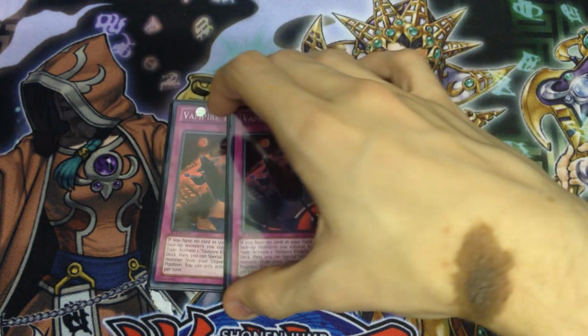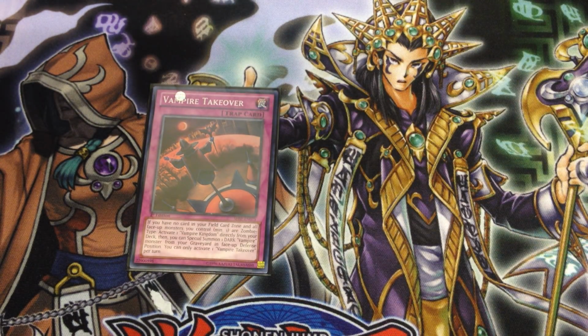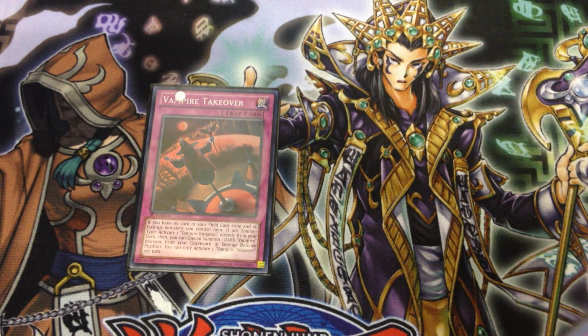2 of, in my opinion, my favourite trap in this deck. Vampire Takeover. Vampire Takeover reads, if you have no card in your field zone and all face-up monsters you control, and a minimum of 1 are zombie type, activate 1 Vampire Kingdom directly from your deck, which means they can't chain MST to it, because it's activating and resolving when this card resolves. And then you can special summon 1 dark vampire monster from your graveyard in face-up defense position.